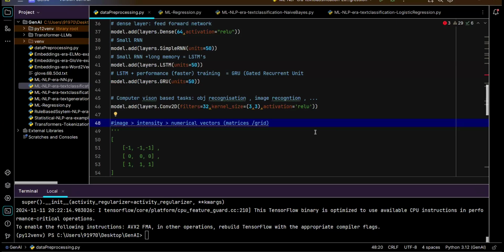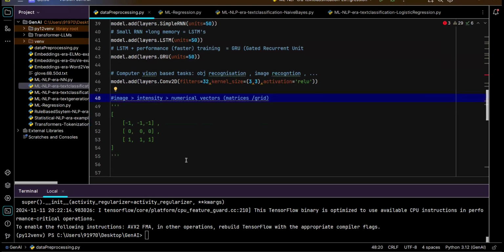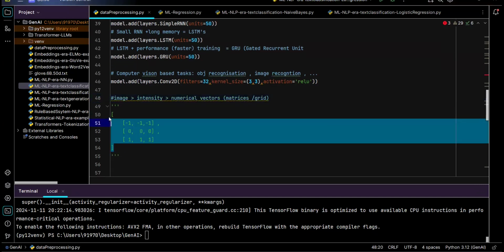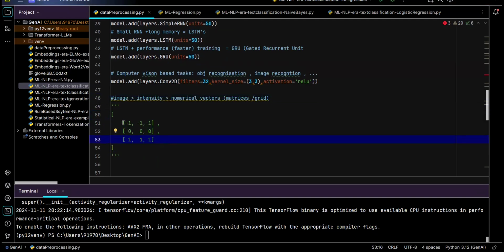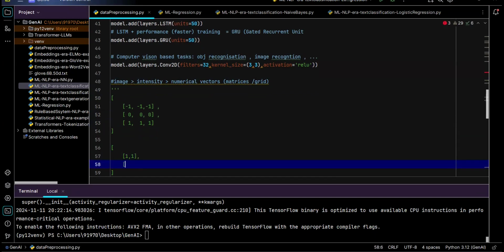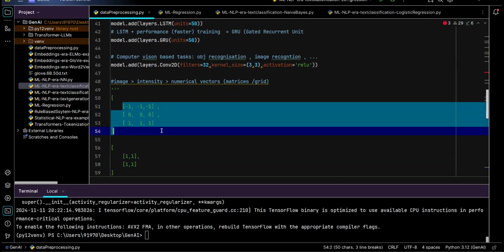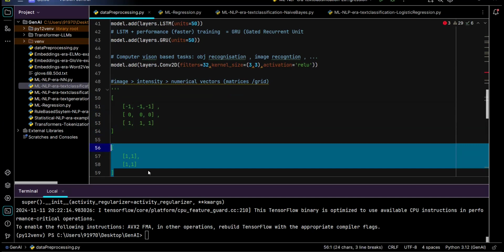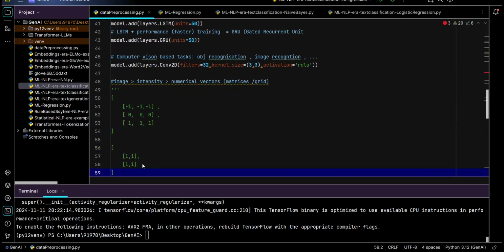Let's say if we want to perform any filtering, then how will that filtering happen? In order to apply filtering to any image, let's say this is my matrix image, I want to apply some filtering to this by using some 2D matrix. That 2D matrix will be 1, 1, and 1, 1. Then how can I apply that filtering to this matrix? So first, this data will be taken, these 2 rows and 2 columns.